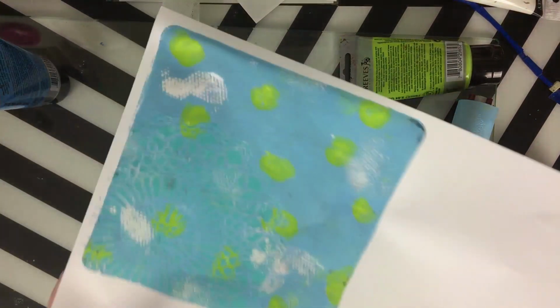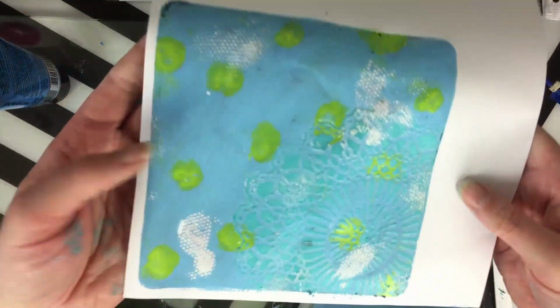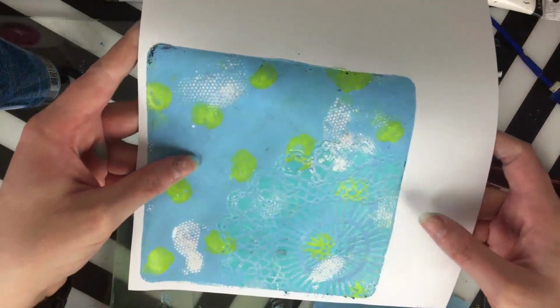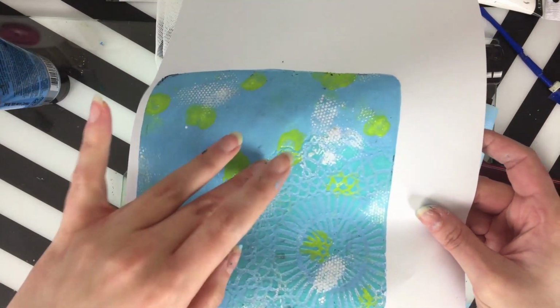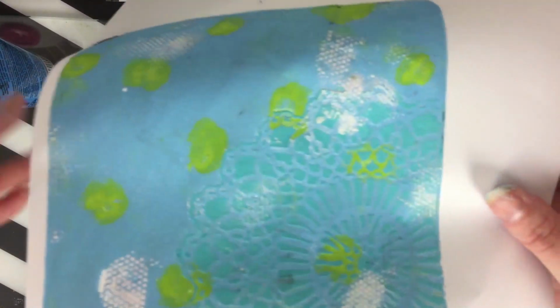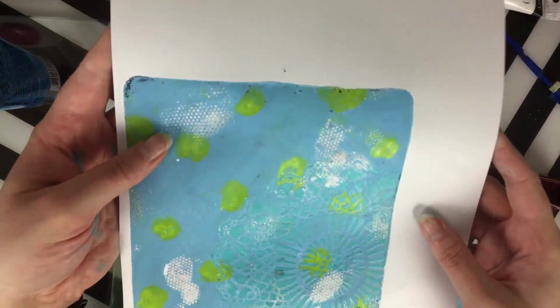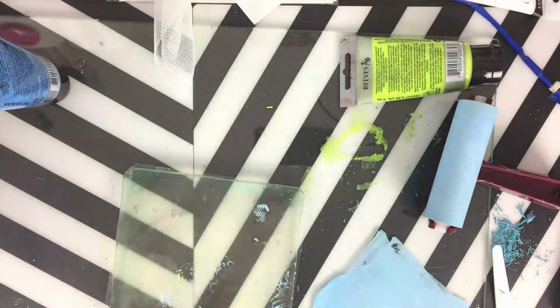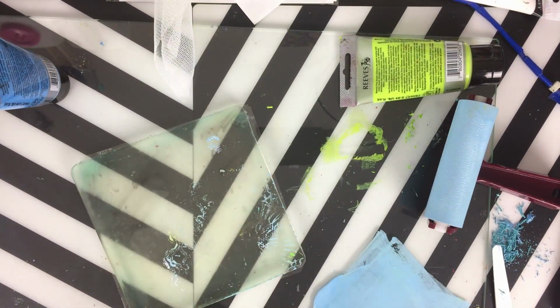Cool. So you can see the print that we got there with that fun texture. If I was going to do this again, I think I would have a contrasting colour in the background because you can't really see this turquoise colour very well. But I do really like it still and I will use it for something. And then I have this little bit of texture left, so the next time I pull a print I will get that fun texture.